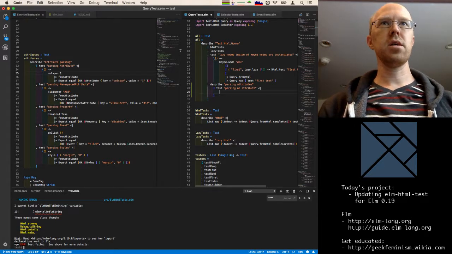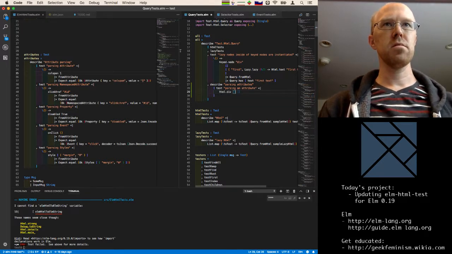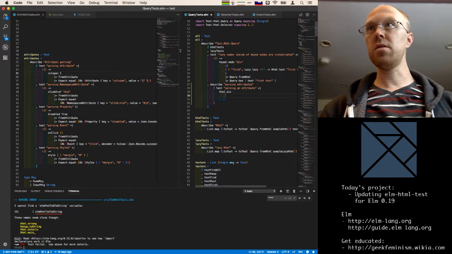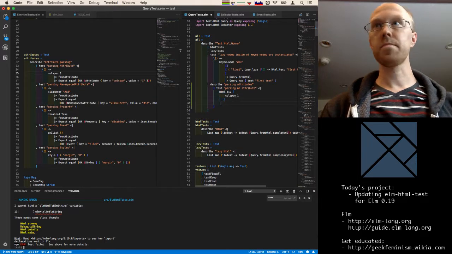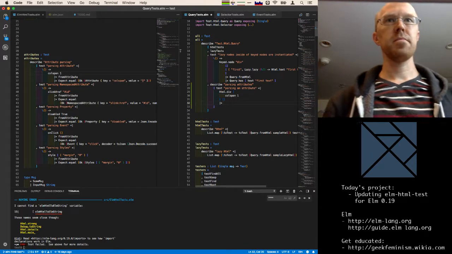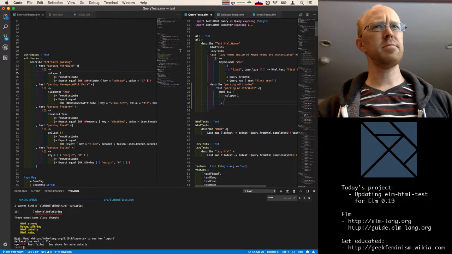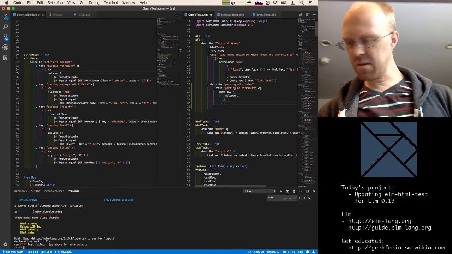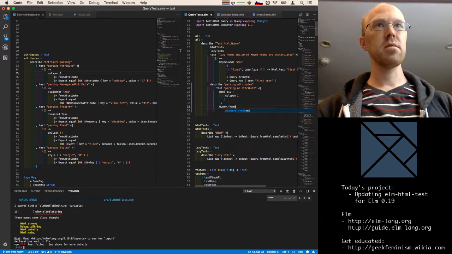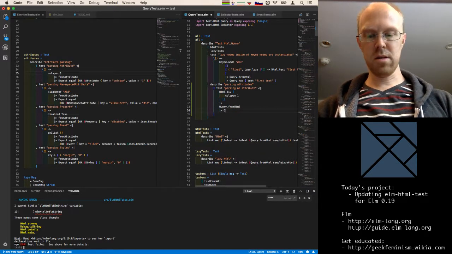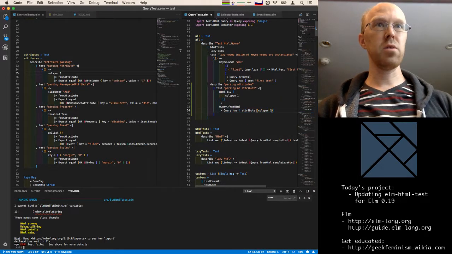All right, so to test this, I guess we're going to have an HTML div with an attribute in it. Our attribute is going to be callspan1. And it seems like it's going to be kind of an unusual test, the way this is going to get written. From HTML, and then query.has attribute callspan1.